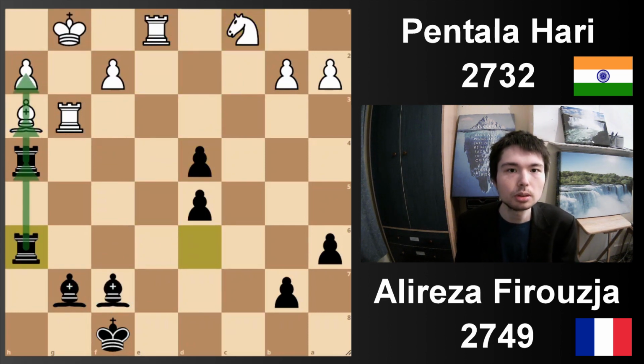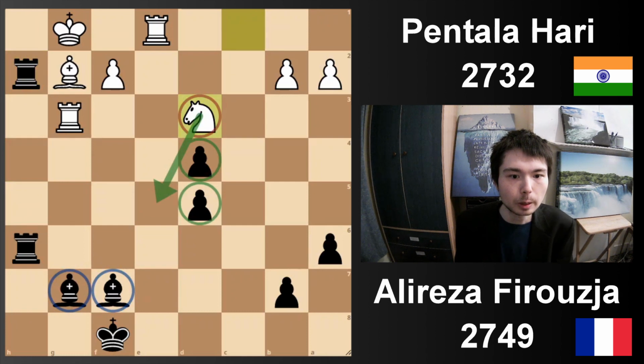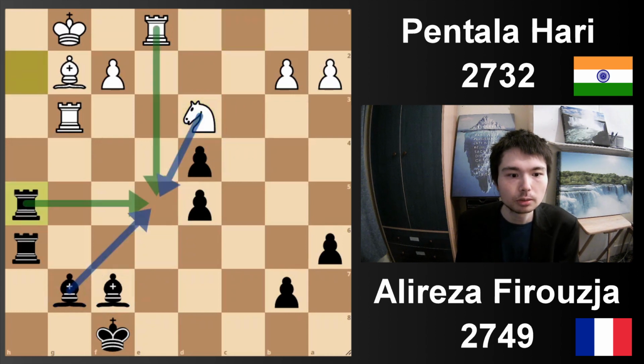The bishop has to move now. You can't play king g2 as we just saw. Then the h2 pawn drops. Knight d3. We now have 4 versus 3. This knight looks very well placed. It's a good blockader. Rook h5.